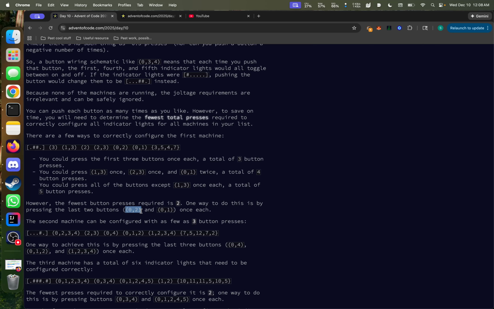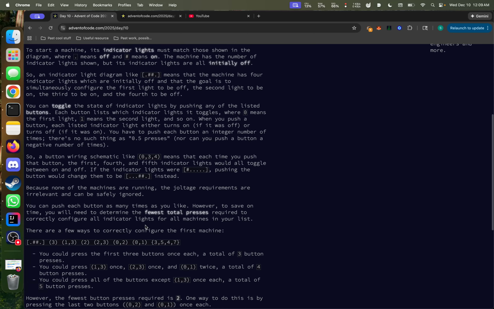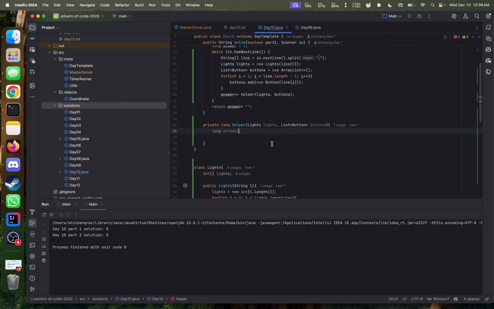Okay, so 0, 1 would turn this one off, this one on. Is that equivalent? I think it's equivalent, right? Going both ways should be equivalent, because pressing 2 buttons toggles it. Yeah, okay.